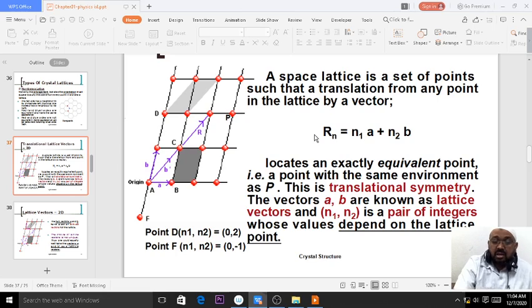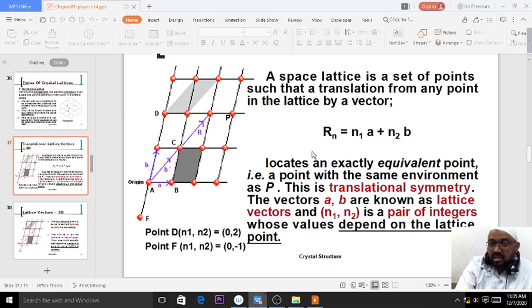Whenever I talk about an imaginary thing, it should be verified mathematically. Whatever statement we make here should be verified mathematically. So how are we going to verify that? Consider the figure: I am considering this as the origin, and this is point A and this is point B, with respect to this reference point. The dimension here is small a, and the other dimension is small b.